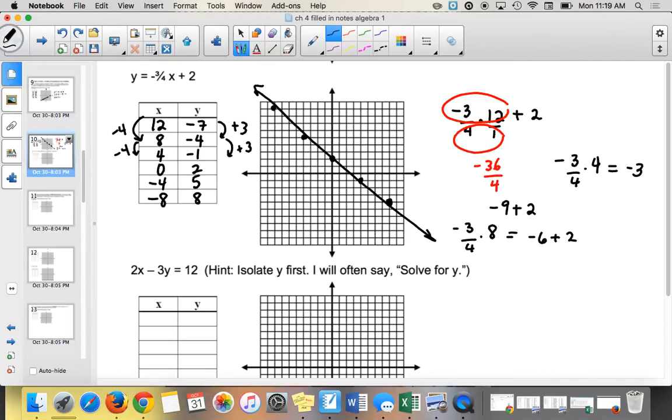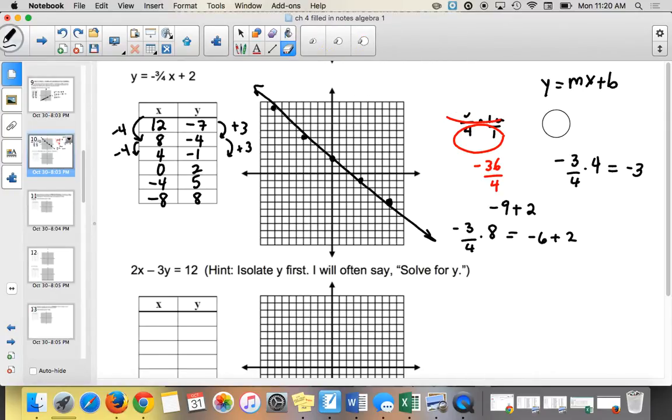Now we're going to be doing a lot of graphing lines in Algebra 1, so we're going to learn other methods. Do some of you guys kind of know the method? So like if I had y equals negative 3/4 x plus 2, have you guys seen y equals mx plus b? Yeah, so that's kind of what we're getting towards. B is going to be what we call the y-intercept. It's where it crosses the y-axis.